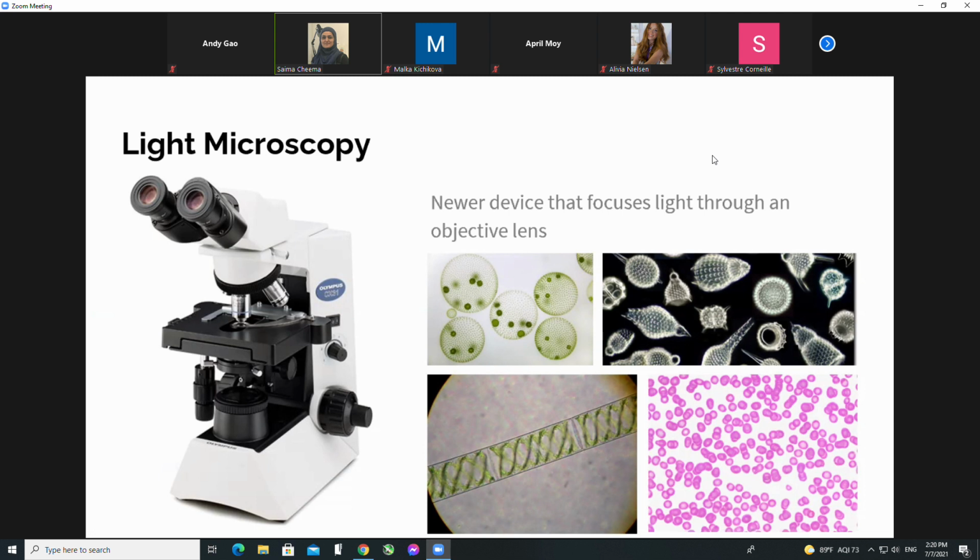These objective lenses have a certain quality to them as well, and that quality is referred to as numerical aperture. Numerical aperture is basically the ability of a lens to collect the light rays so that they don't bounce off. The better the lens, the better the numerical aperture, and each comes with its own value, which you can certainly look up. Or I can give you a standard set of numerical apertures and ask you to calculate the limit of resolution. Does anyone know how the limit of resolution is calculated?